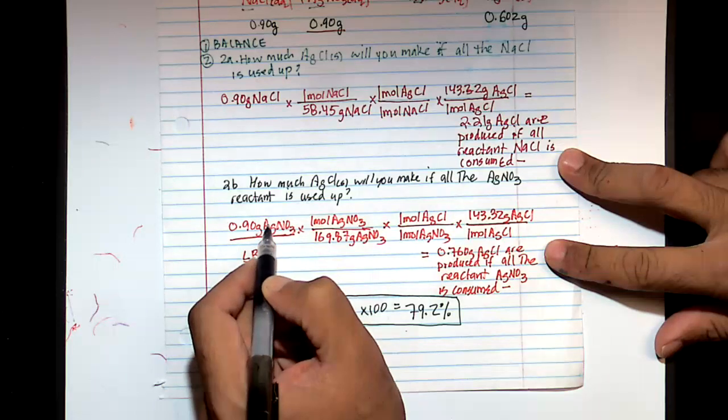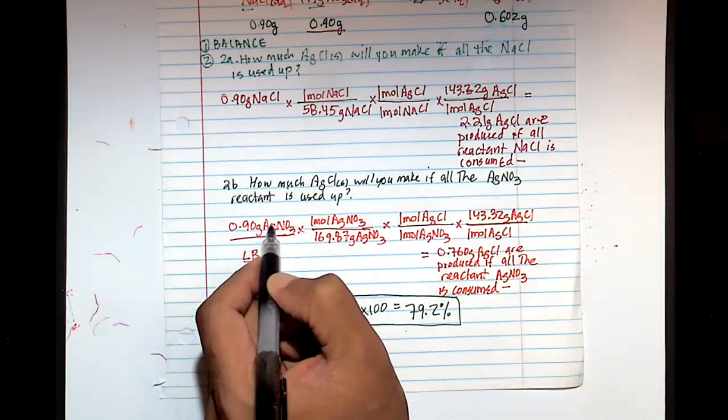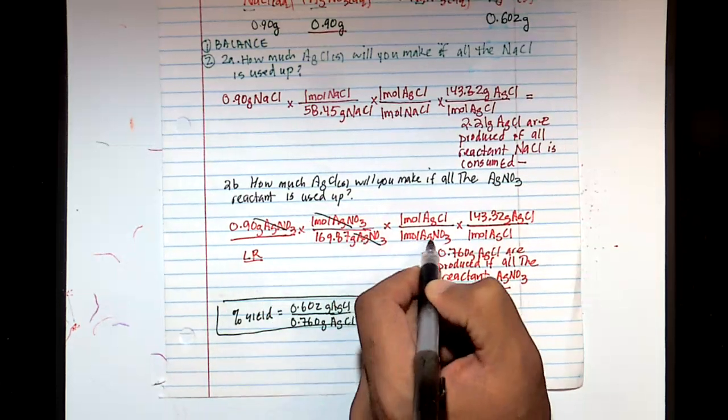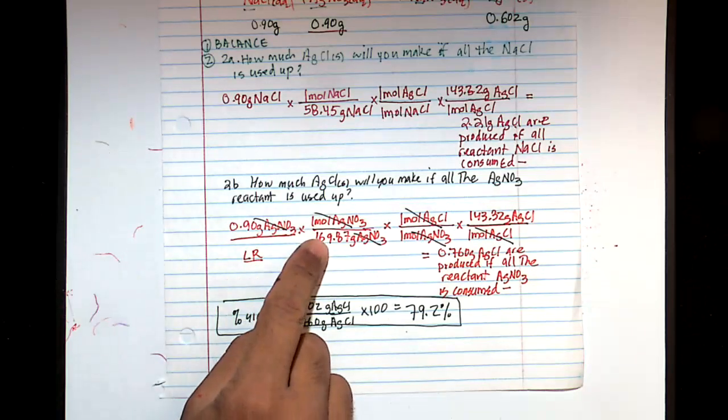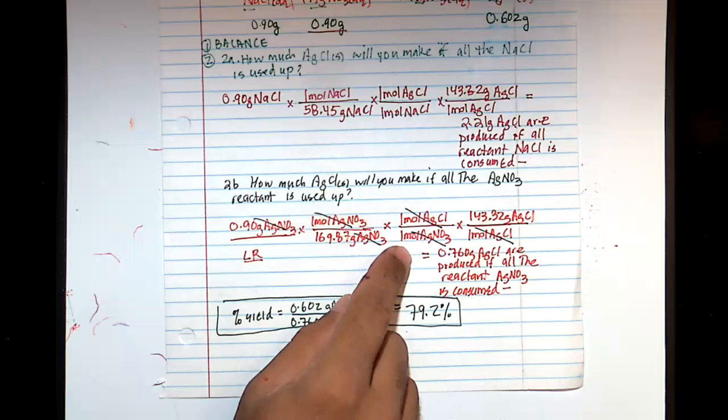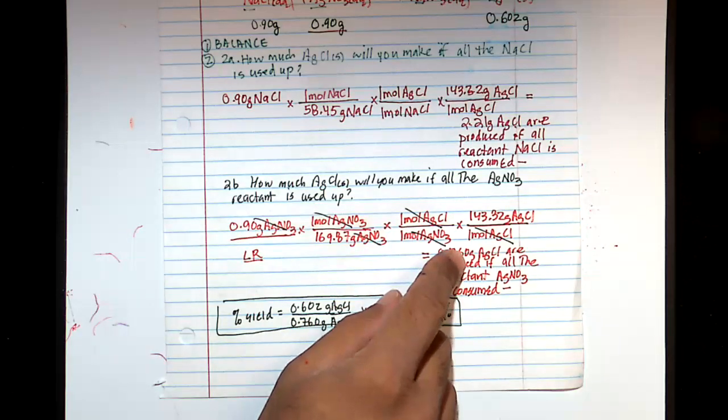Well, let me see if I added it up right. Grams, moles of AgCl. Cancel out moles of AgCl. Yeah, here it might just be. You might be able to see something that I might have missed. That's right. Yeah, I guess I'll scoot this off to the side. But that top one right there is where I started. So the 0.9 grams. 1 mole is that, times 1 mole, 1 mole. And so I took that and plugged it in over here and kept it going. Okay.